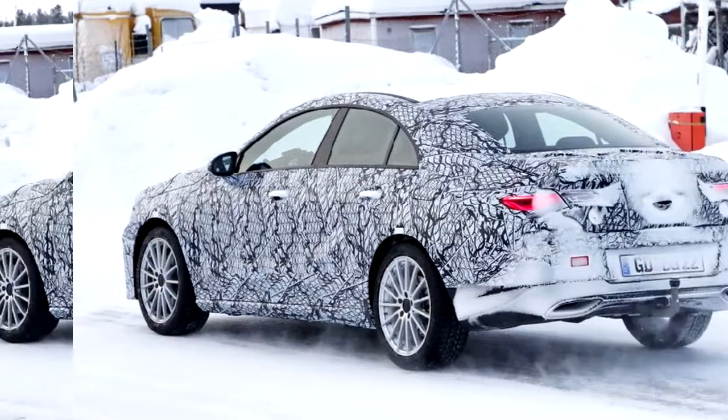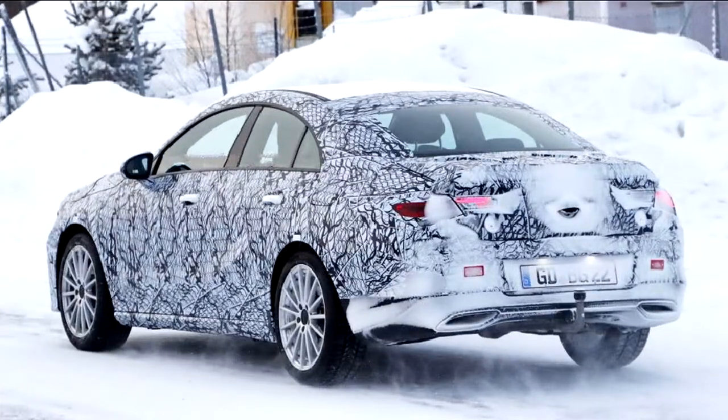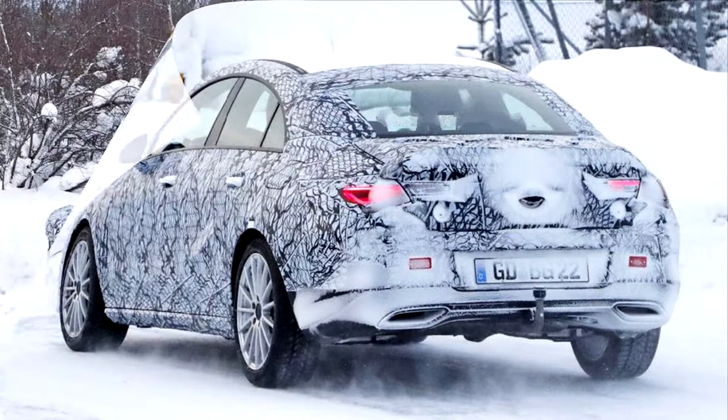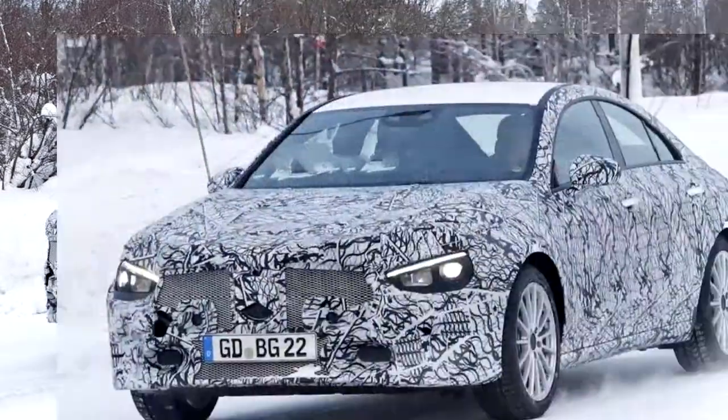Another interesting aspect is that the CLA appears to be longer and cleaner than the old one, especially in the middle. The front wheels look as though they've been moved ahead a bit more, where the A-pillar was pulled back. The added length gives the car a look more like the bigger rear-drive Mercedes products. We still expect the CLA to be offered in front and all-wheel drive. The fact that the hood and trunk don't seem to drop off as rapidly also contributes to the longer look, and the flanks have fewer creases and curves breaking up the sheet metal.